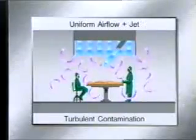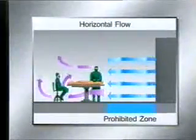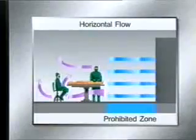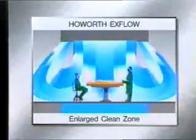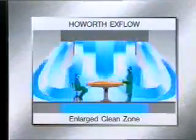The jet-assisted system directs high-velocity air at the patient but creates turbulence which entrains contaminated air. A horizontal flow of air limits the surgical team to being downwind of the patient, severely restricting their room for manoeuvre, and it's also particularly vulnerable to convection up-currents. Only the Howarth X-Flow system ensures the surgical team is always downwind of the patient, allowing complete freedom of movement around the operating table without the need for restrictive sidewalls. Wrightington Hospital has made good use of its Howarth ultra-clean air systems — since the first one was installed, more than 27,000 joint replacement operations have taken place.